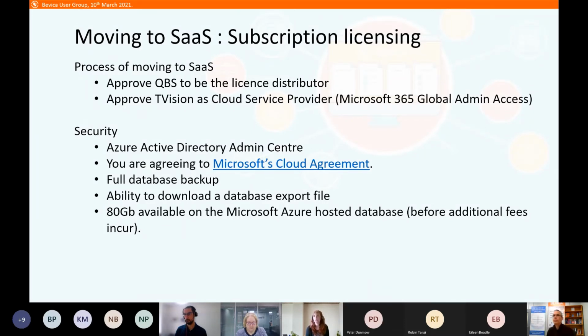But in order for TVision to be able to purchase the license through QBS, who's our license distributor, manage your licenses and manage your environments, and also manage the updates, the waves that come every 6 months, you have to agree for us to be a cloud service provider or solution provider, and we do need to have global Office 365 admin access.